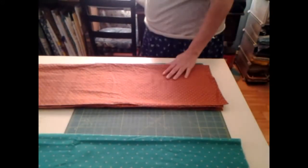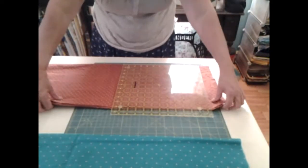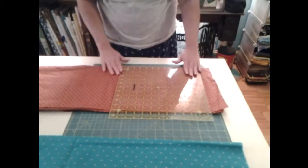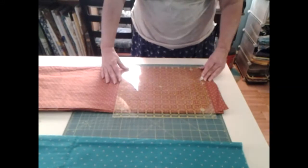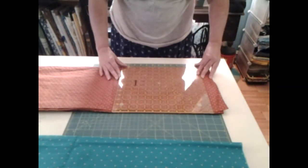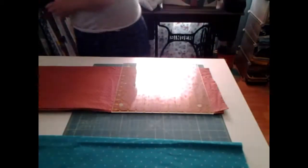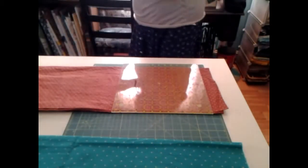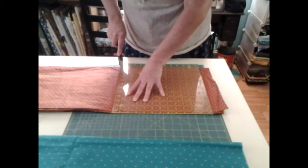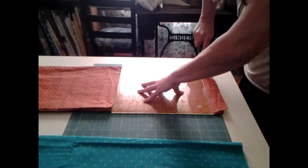Alrighty, let's start cutting them down to some strips. So all I'm going to do is make sure we're on a line so they're always all level all the way. Then I'm going to lay my block down. I want to make sure that I have a line right here to keep it all straight. Gotta make sure we keep them all straight. And then we're just going to cut them down this way.